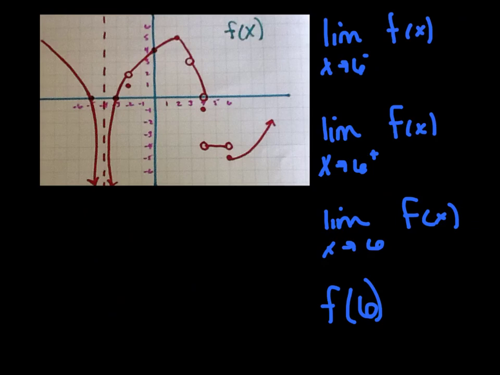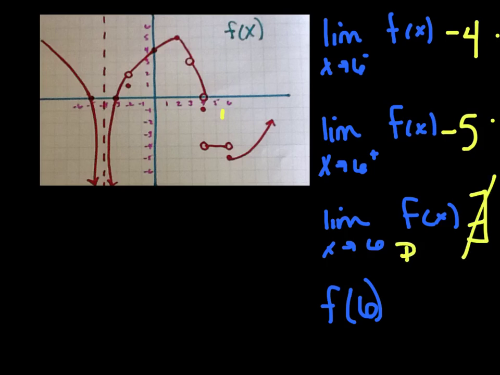Alright, so as I find 6 on the x-axis, of course that's where I'm starting. As x approaches 6 from the left, that's this guy, it looks like it has a height of negative 4, or it's intending to. As I come in on 6 on the right, its height is negative 5. So I've got negative 4, negative 5. The limit from the left does not equal the limit from the right, therefore the limit does not exist.